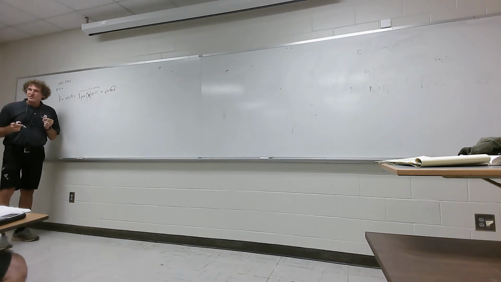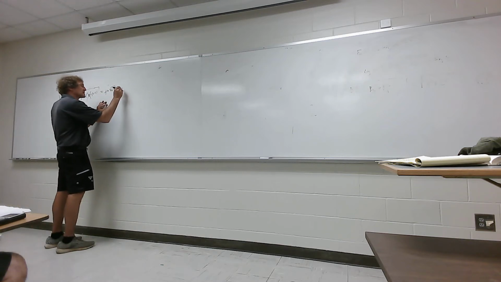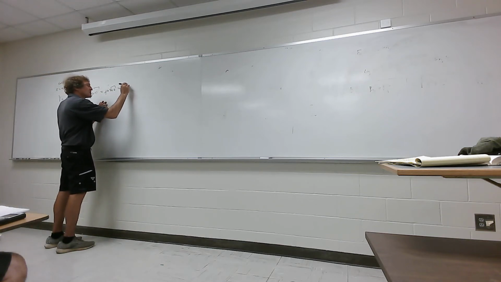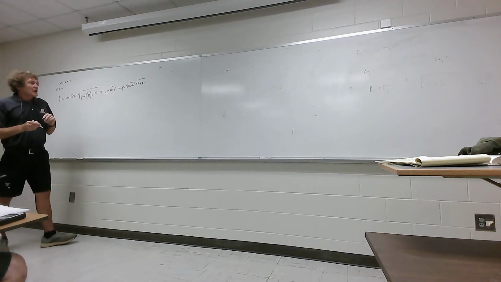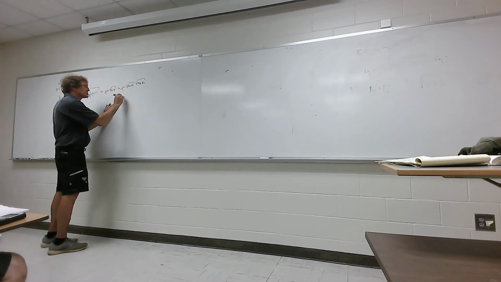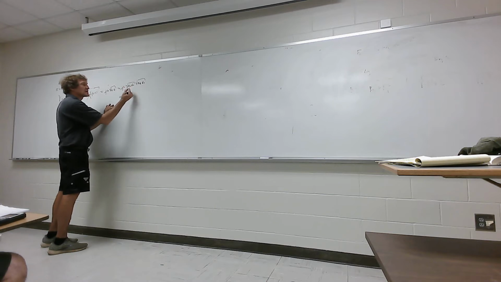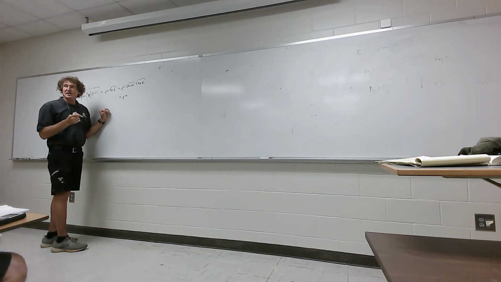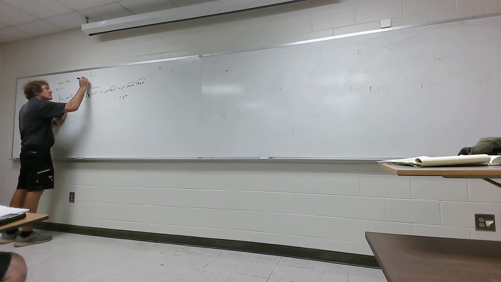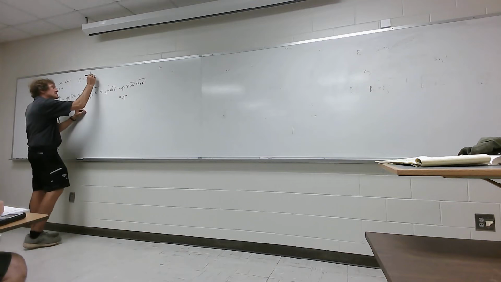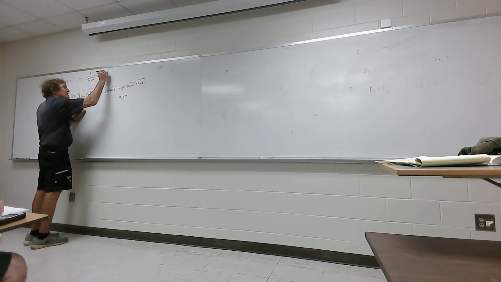Now, mu epsilon is actually equal to, I can say this is j omega square root of mu naught epsilon naught times square root of mu relative epsilon relative. You all agree with that? What is that? Well, that's j omega. This is what? The square root of mu naught epsilon naught? How about 1 over the square root of mu naught epsilon naught? What is that? Speed of light, that's right. c is equal to 1 over the square root of mu naught epsilon naught, and that's about 3 times 10 to the 8 meters per second.